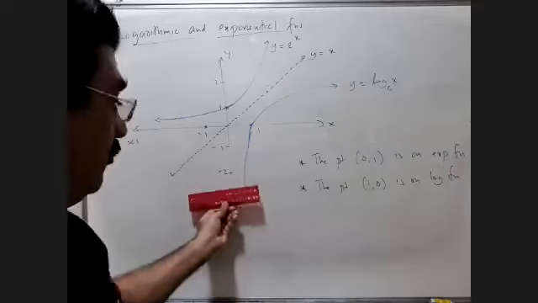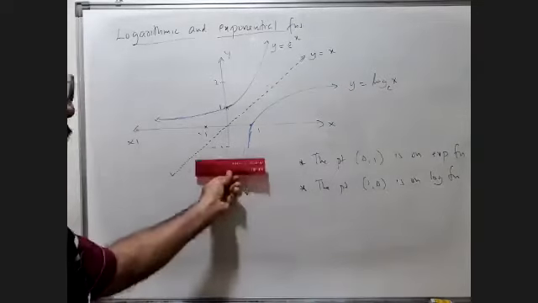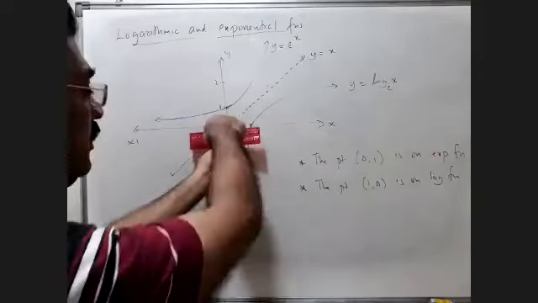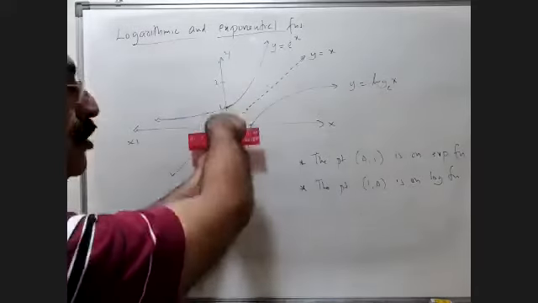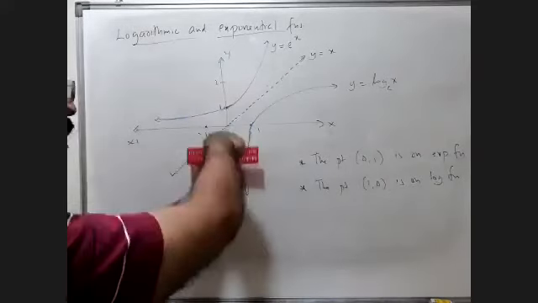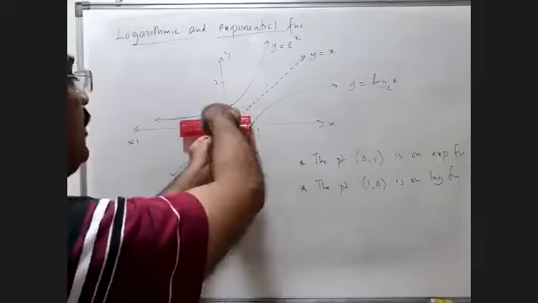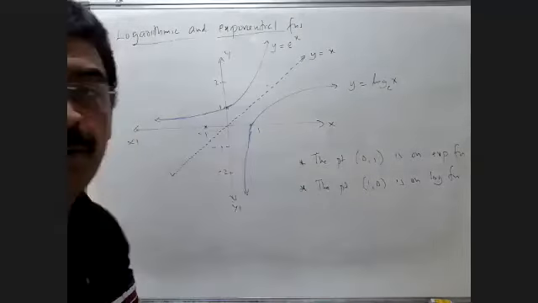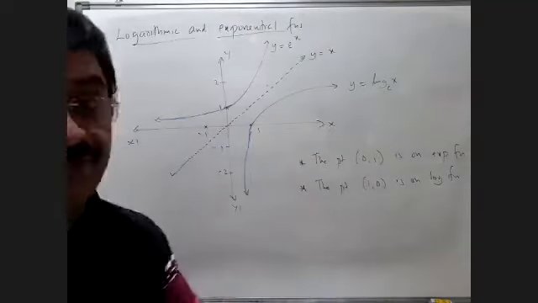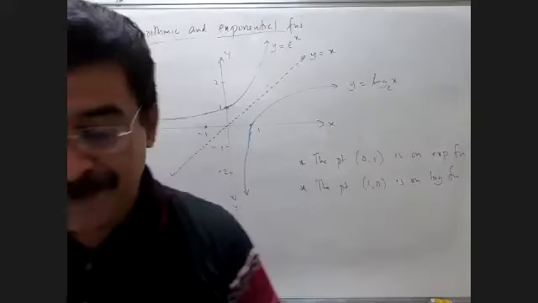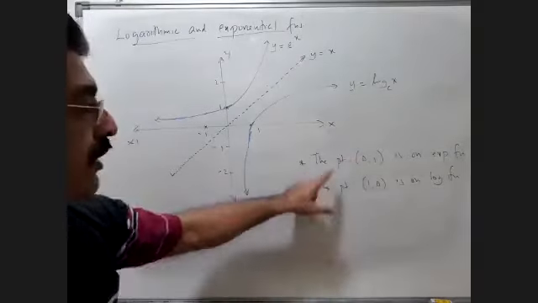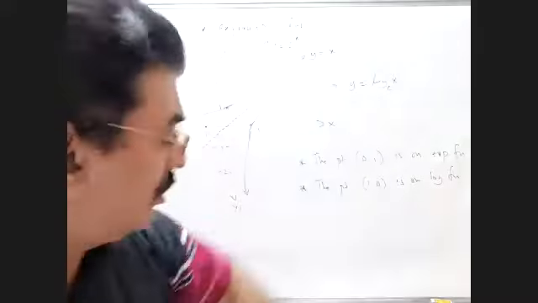Yes, we can observe it. This horizontal line in the negative part is not touching the graph. That means there are no y values in the negative part. So y values start to be positive. That's the domain and range; we discussed it before vacation. So the point (1, 0) is on the log function.